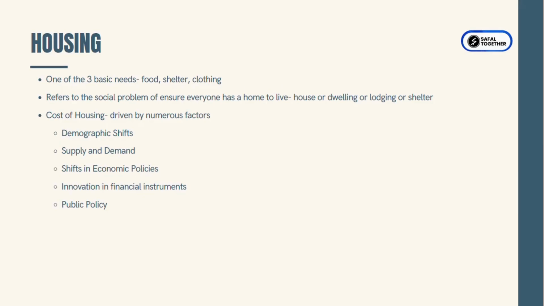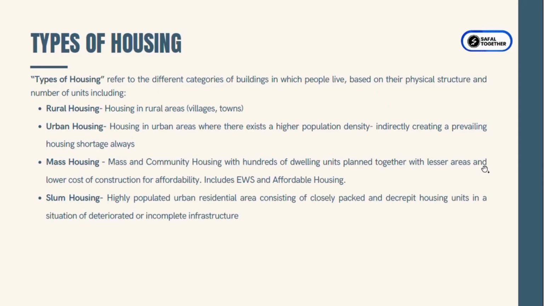Okay, so in terms of GATE or in terms of architecture and planning, housing is the social problem of ensuring that everybody has a home to live. Every member of the society, despite their socioeconomic classes, despite their personal preferences, needs to have a house, a home to live. This could be a house, a dwelling unit, a lodging, or a shelter. The cost of housing is driven by numerous factors: demographic shifts, supply and demand, shifts in economic policies, evolution in financial instruments, public policies like land use zoning, etc. I'm not going to go deeper into that. That's just a formal introduction.